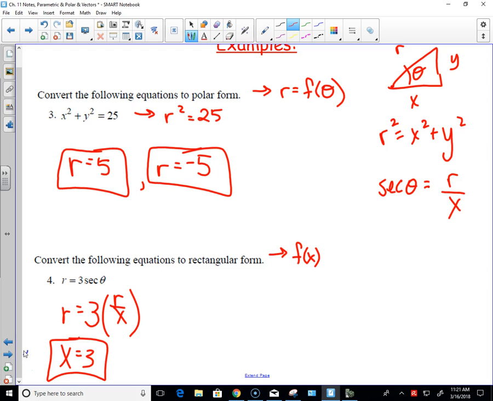Were we able to make it an f of x, y equals? No, because it's a vertical line, but whatever, that's the path. If you were to graph it, it would look like a vertical line. You guys see how this triangle is kind of important when you're converting? We'll say yes.